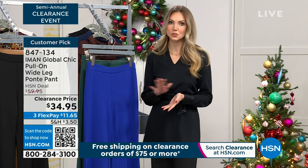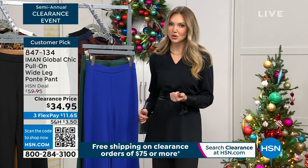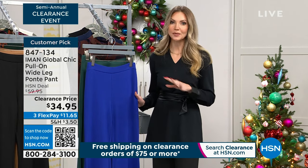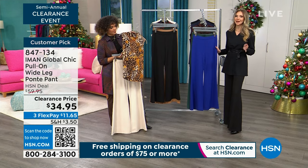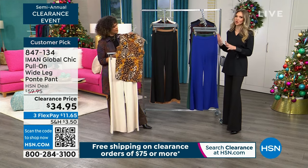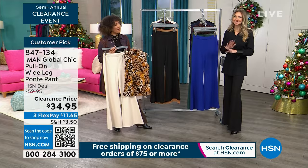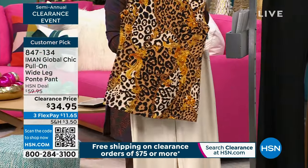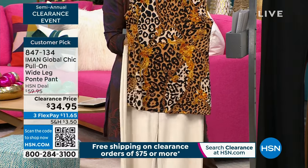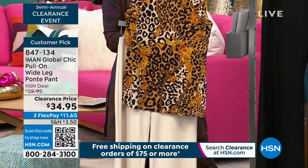I can put on this beautiful, simple top with these gorgeous pants and be comfortable all day long. It's going to hold up, and I can care for it at home. I don't have to pay any extra for tailoring or dry cleaning. We just get to wear the clothes and feel beautiful. Doesn't this look awesome? I love this look. That's gorgeous. This is really, really nice. And put a black pump with it if you want to.